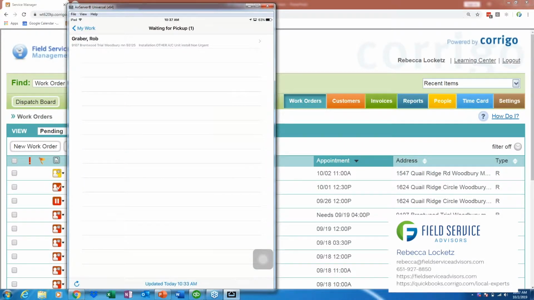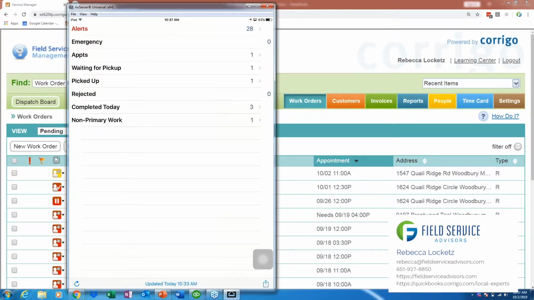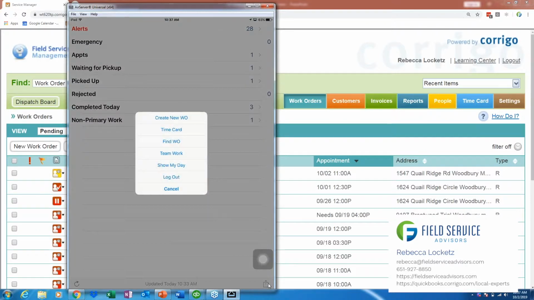So I said at the beginning of the webinar that I was going to discuss the teamwork section today. So how to access that section is going to be by hitting the square with the arrow through it in the right-hand corner, and then a section is going to come up that says teamwork, which you'll find right here in the middle.